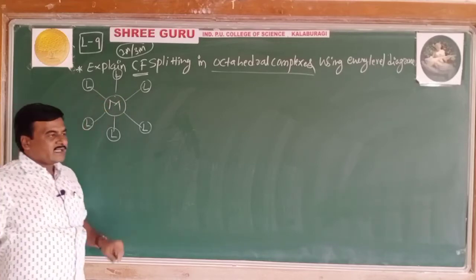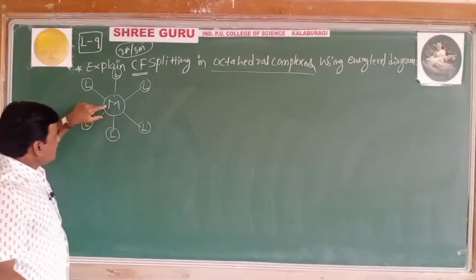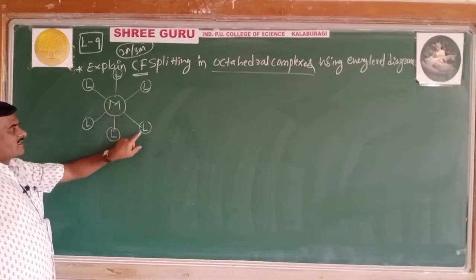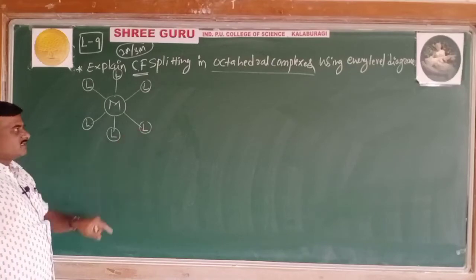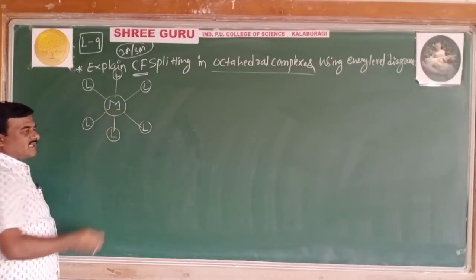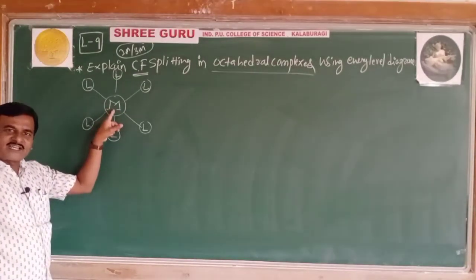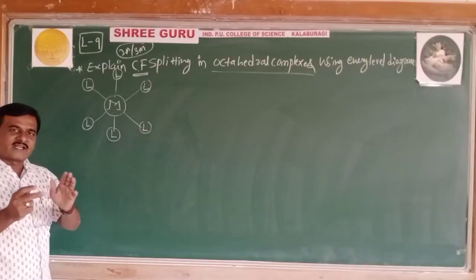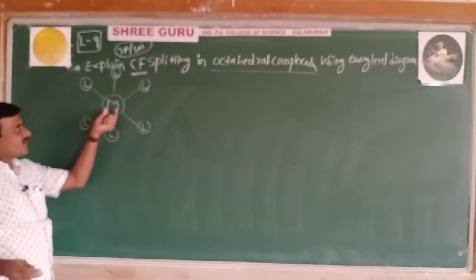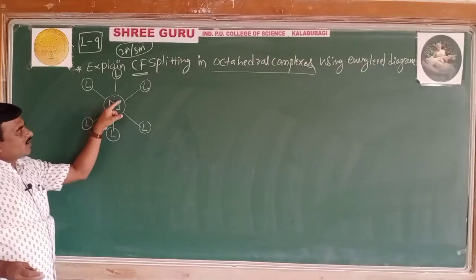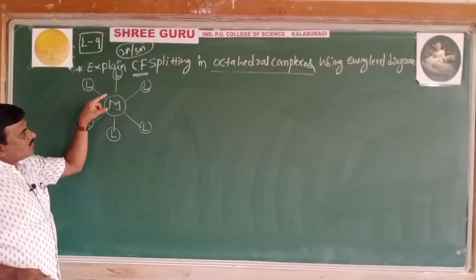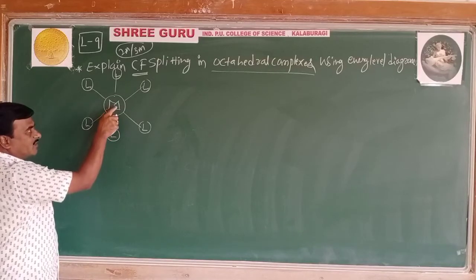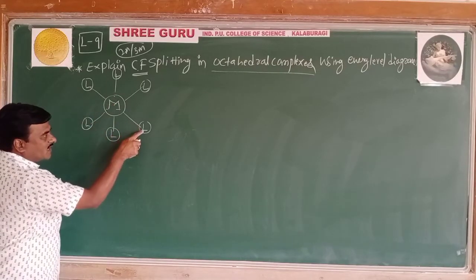Come on. See, there is a repulsion between the electron of the d orbital of the metal ion and the electron present in the ligand. Try to understand. The central metal ion contains d orbitals containing electrons. Do remember, the electron belonging to the d orbital of the central metal ion and the electron belonging to the ligand, there is a repulsion.